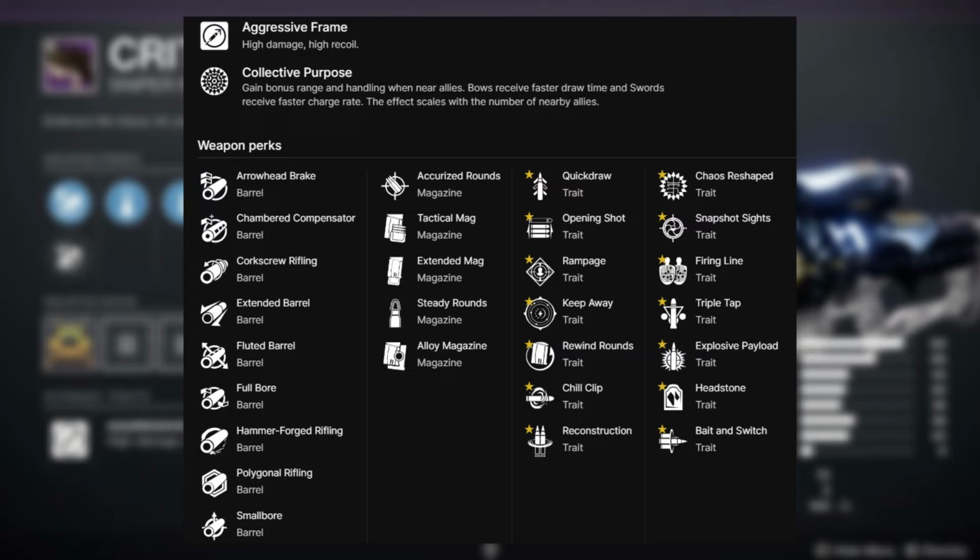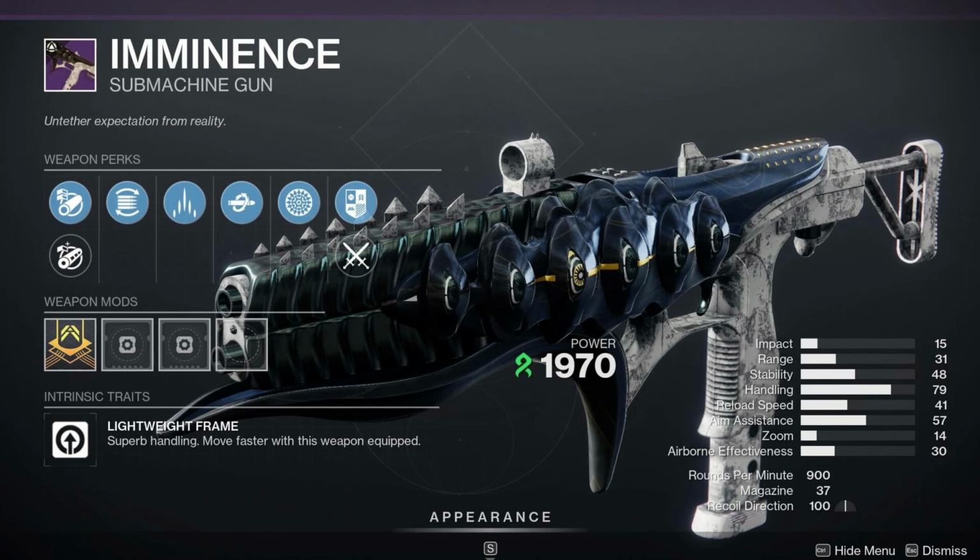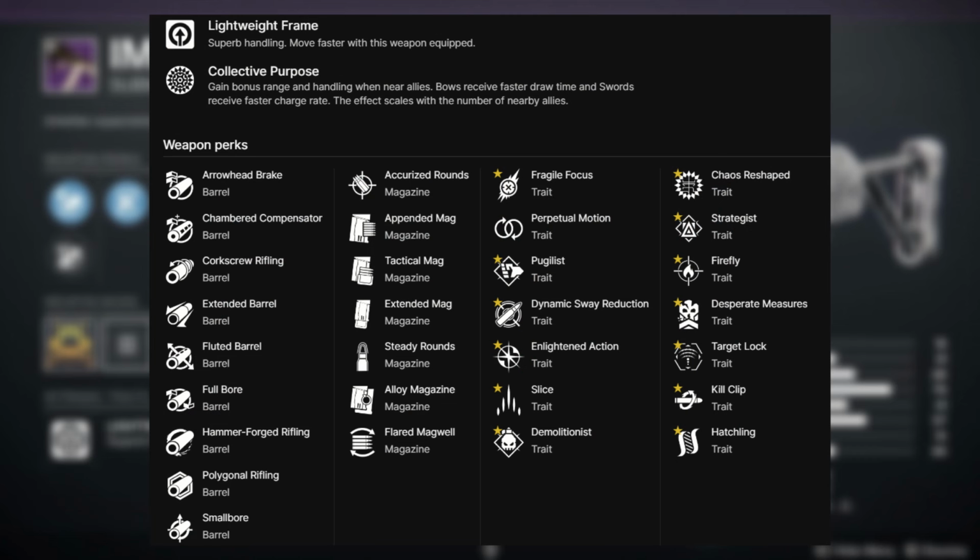All in all, a great little sniper rifle, and probably one of the best ones in the game at the minute, to be fair. Moving on, we've got the Imminence, which is a lightweight frame Strand SMG, and this one comes with a ton of nice perks, to be honest, and a lot of Strand subclass synergy. You do have the perfect combo of Slice and Hatchling.